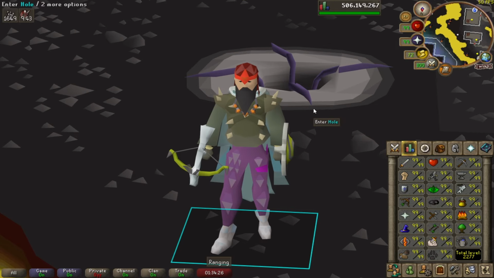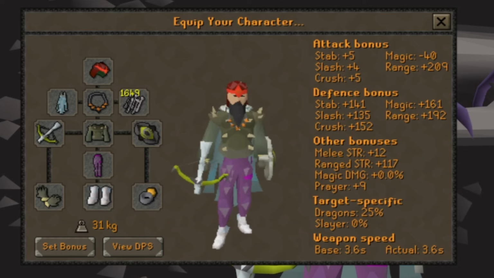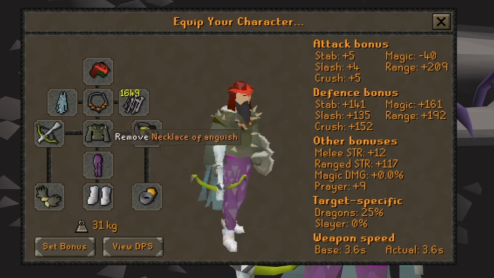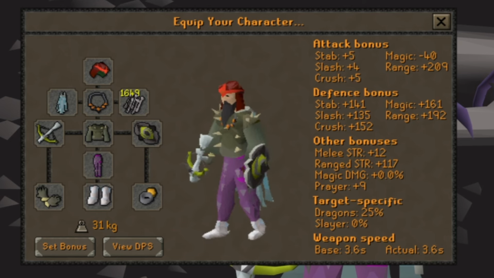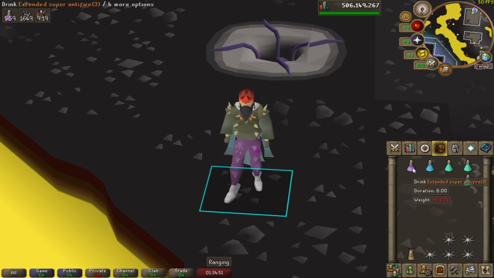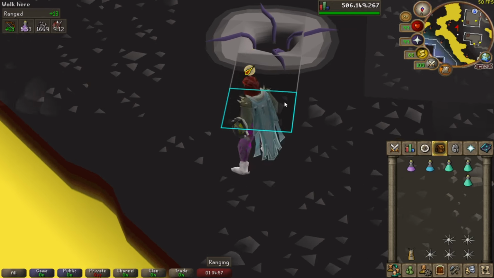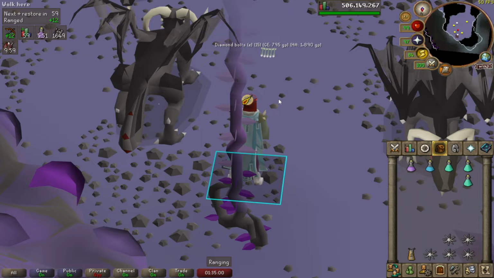Okay, next we're going to be killing brutal black dragons, requiring 77 Slayer. So this is the gear that I'm personally going to be taking. Definitely take better if you have it. I'm using the Dragon Hunter crossbow with kind of a mix of other ranged gear. You want to start off by drinking an extended super antifire and ranging potion, and then put on Preserve, Magic and Rigour, and then enter the hole right here.